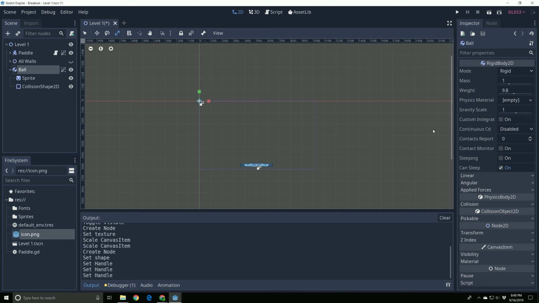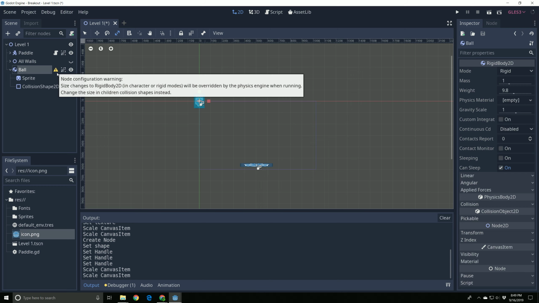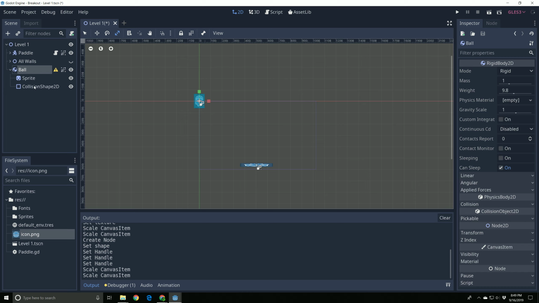Now I'm still on the scaling button. I got to be careful if I'm trying to move around, because if I accidentally click out here and pull, look what happens to my shape. Control Z undoes for me. But this is a good time to look at this error right here that you'll get, because I have stretched the entire ball, and like I told you, if you stretch the size of the ball from the whole thing, from the main root, it's going to give you this error because it wants you to fix the picture first before that happens.